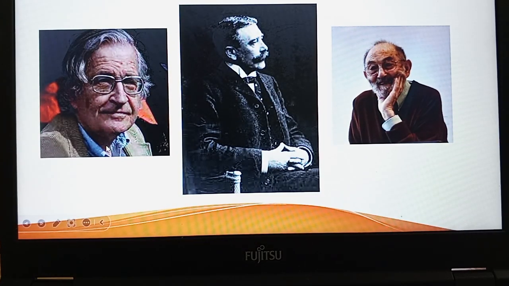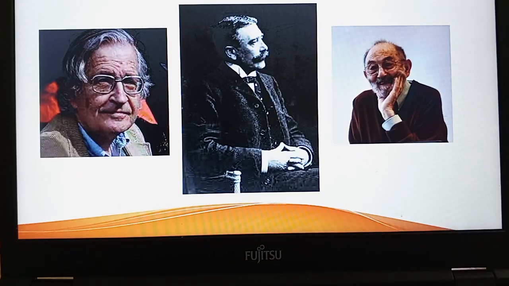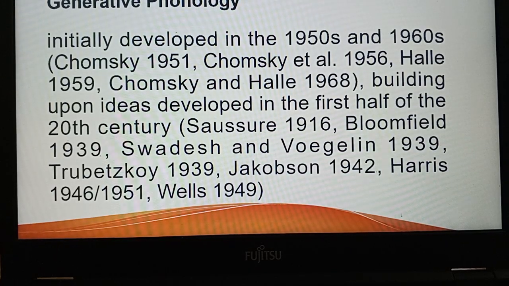The first is Noam Chomsky, the father of modern linguistics. The second is Ferdinand de Saussure, father of linguistics. Again, Noam Chomsky is the father of modern linguistics, while the father of linguistics in general is Ferdinand de Saussure. Working with Noam Chomsky was Morris Halle, the third person in the pictures, who worked with Chomsky on generative phonology. It was initially developed in the 1950s and 1960s with Chomsky and Halle, building upon ideas developed in the first half of the 20th century by Ferdinand de Saussure, by Bloomfield, by Voegelin.